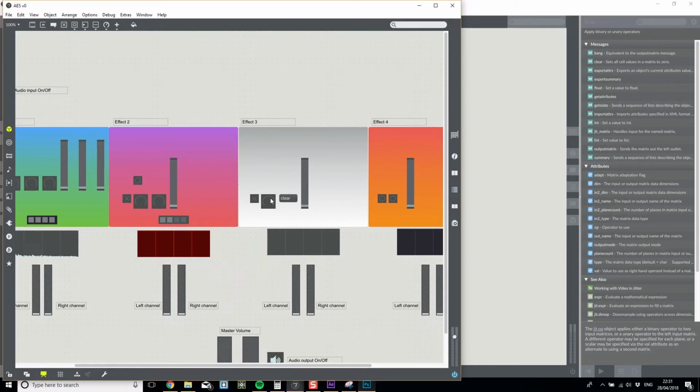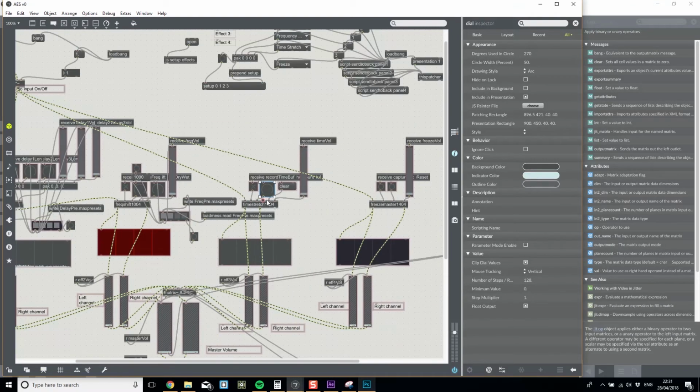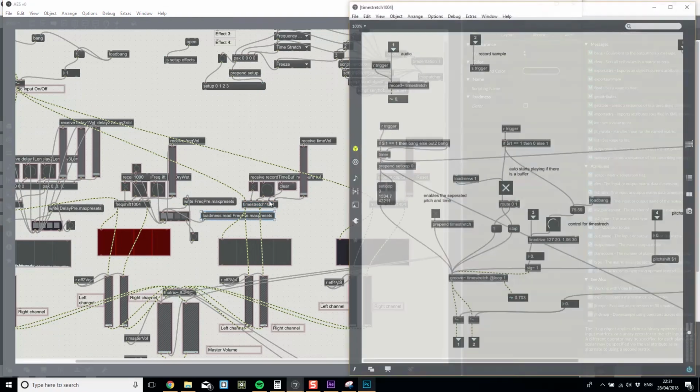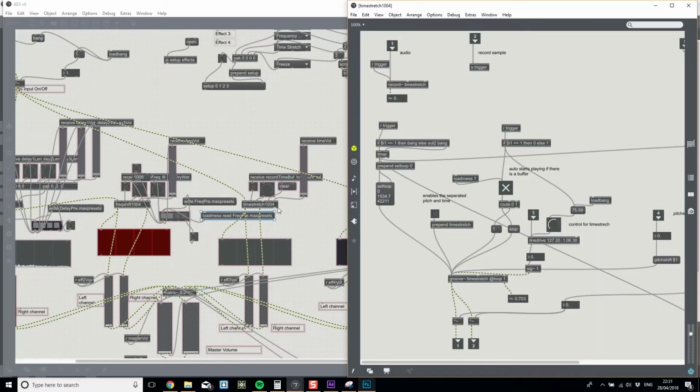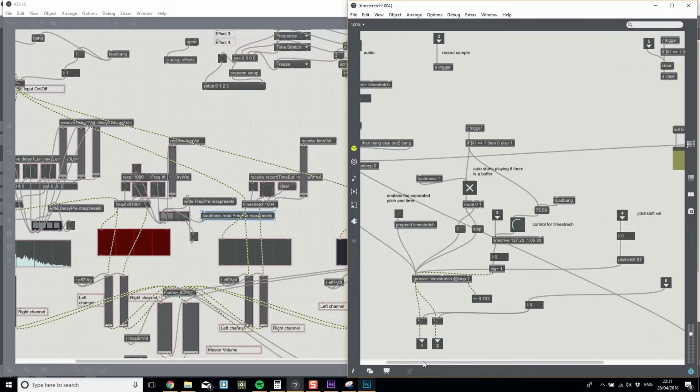So what does our time stretch go between? Just 0, 1, 2, 8. And 0, 1, 2, 8, that is inlet 3. 3 gets line driven, so this has a bit of a scale on it.